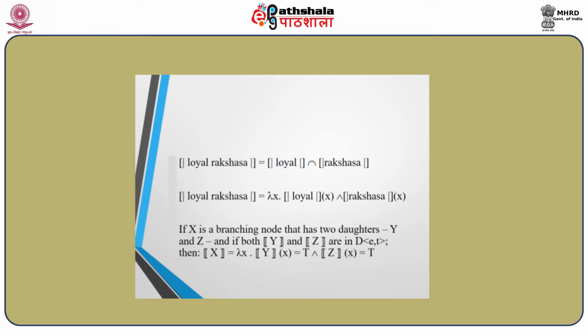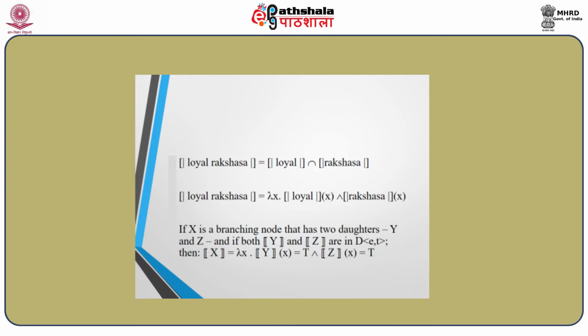Treating both the predicates as simple properties of the extensional type yields the interpretation below. The denotation of loyal Rakshasa is simply equal to lambda x. x is loyal and x is a Rakshasa. How do two properties come together to form a predicate? Neither one can saturate the other. A completely new process of semantic combination called predicate modification, here following Heim and Kratzer 1998, is at work here.